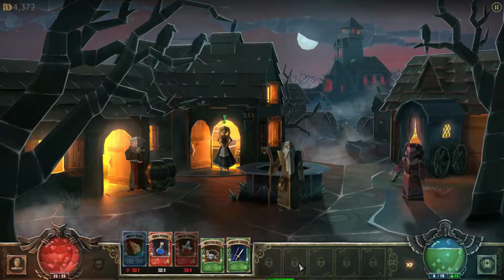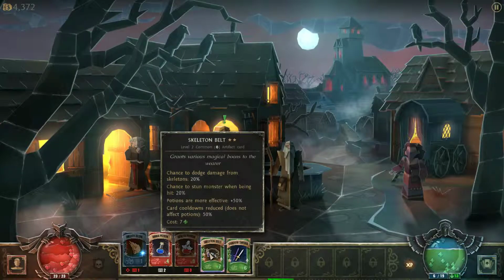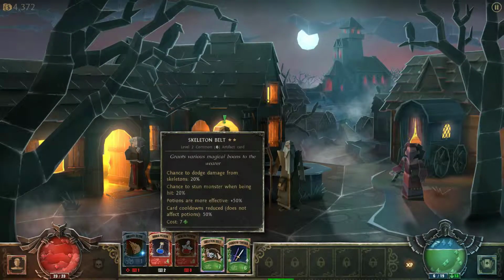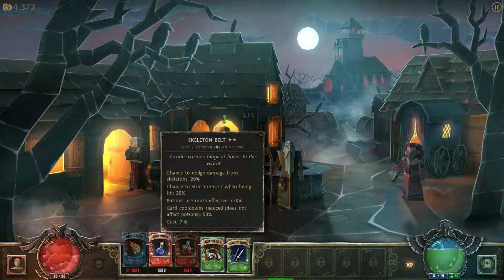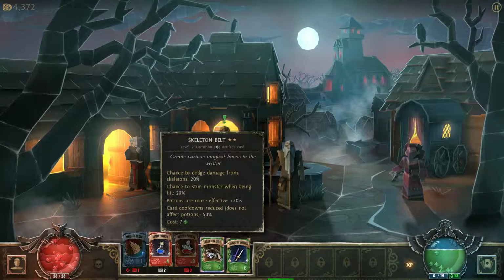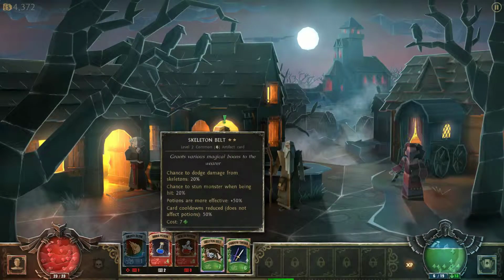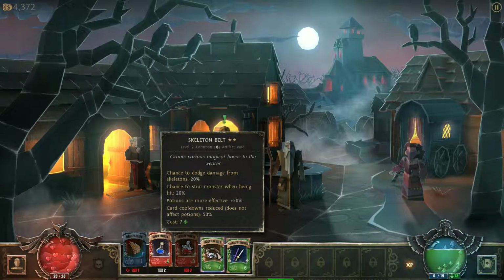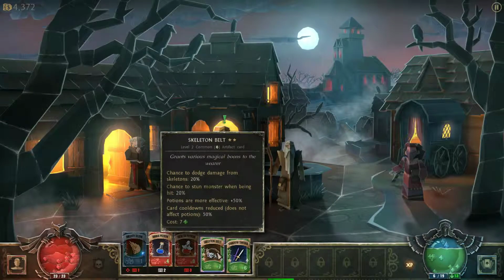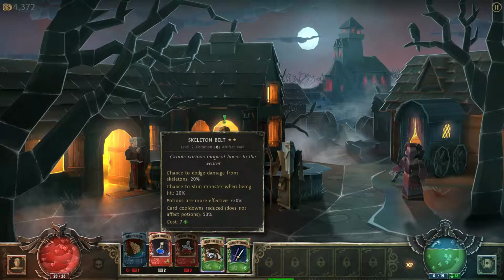So I arranged my cards. I did some leveling up. I put the Skeleton Belt to level 2, which reduces card cooldowns, all of them, by 50%. Doesn't affect my potions, but that basically cuts the Mighty Blow cooldown in half, which is huge. And also increases the chance to dodge damage and stun, I believe. Yeah, potions are 50% more effective, even though they don't get the boost in cooldown, so it's definitely a good trade-off, I think.